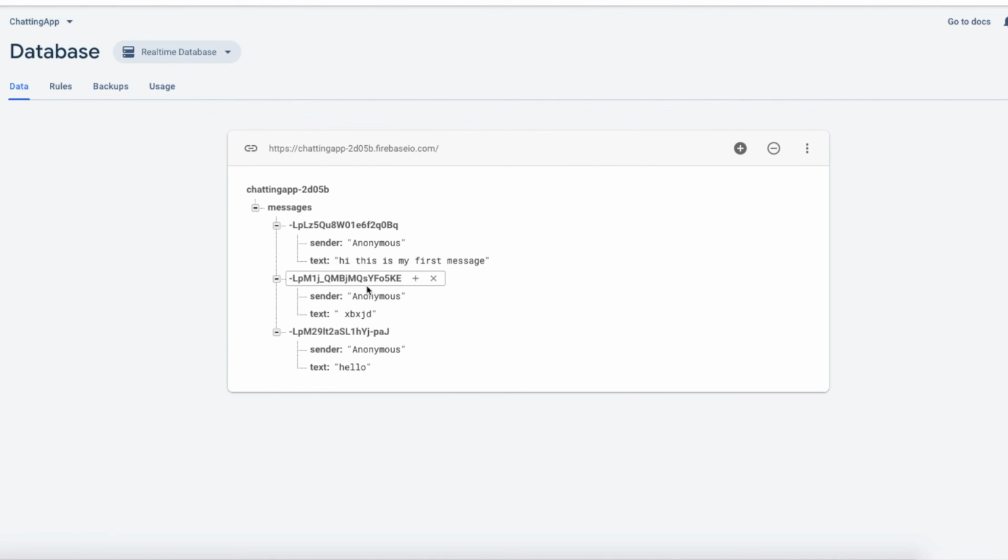The sender is anonymous. Don't worry about that. We will learn something more about the Firebase UI authentication also, so that we can give sender names. We can log into the app using Google, Facebook, etc.